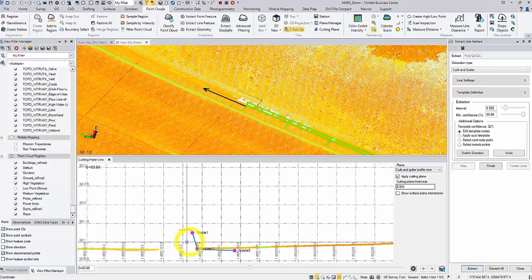Looks like I'm going to actually edit this node. This one's a little low. Okay.